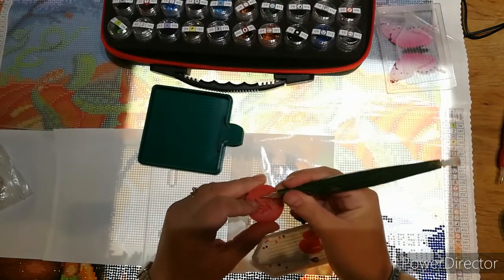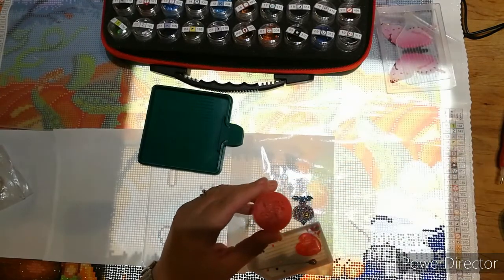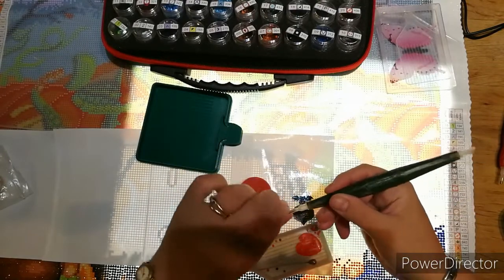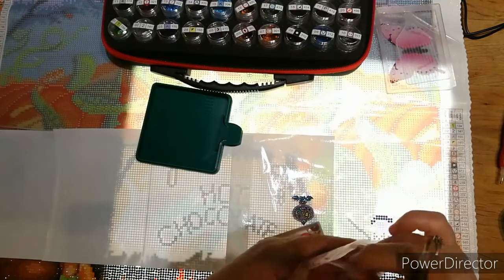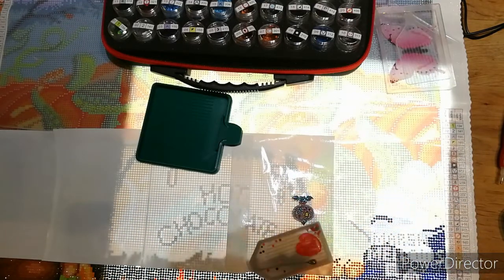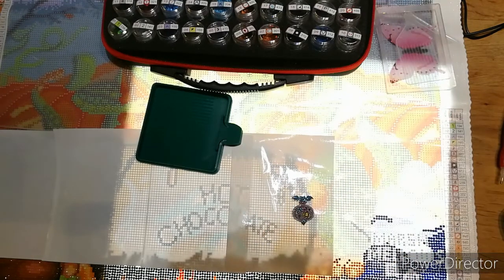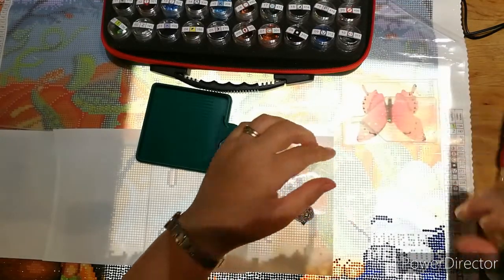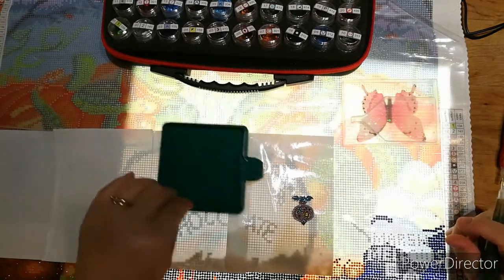But I forgot. So all I'm doing is scraping the wax in and then pushing it on my table into that doodot. Okay, and I put it back in my little bag and then out the way. So what should we do first, guys? We'll do some green arrows, I think.